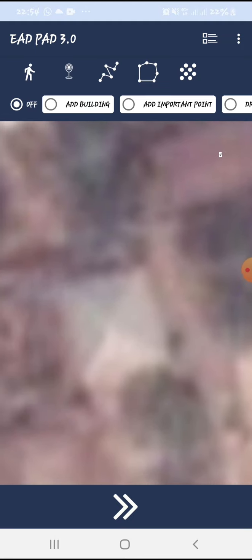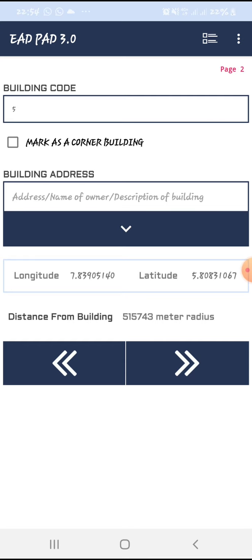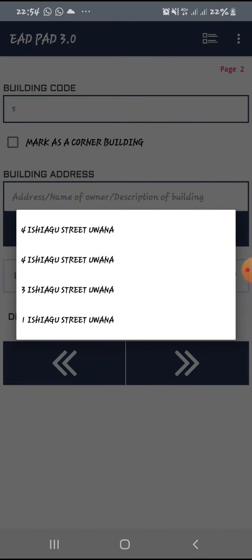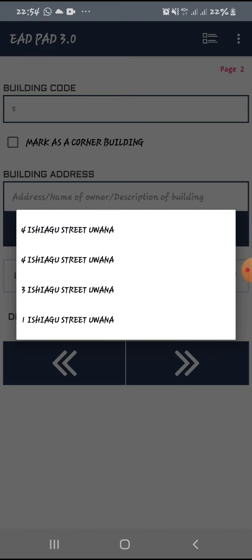Immediately we got to the next building, which is building 5, we were told that the address of this building 5 is number 5. Number 5 Ishiagu. We said no, that this 5th building is number 6 Ishiagu.